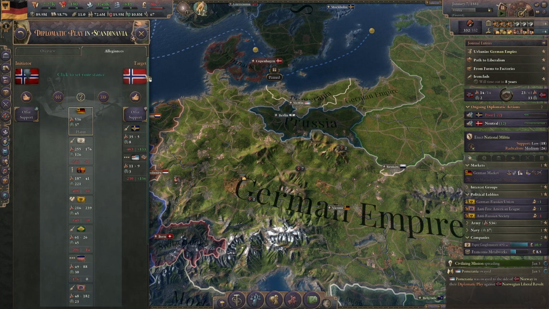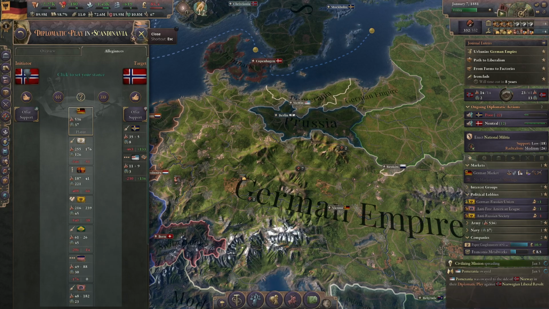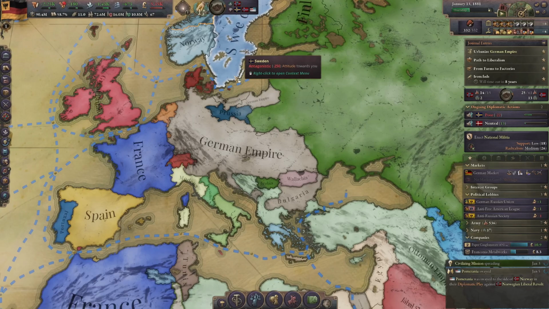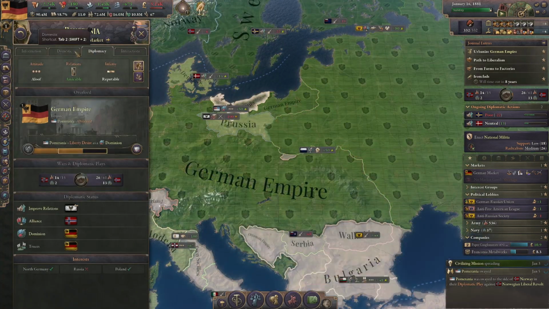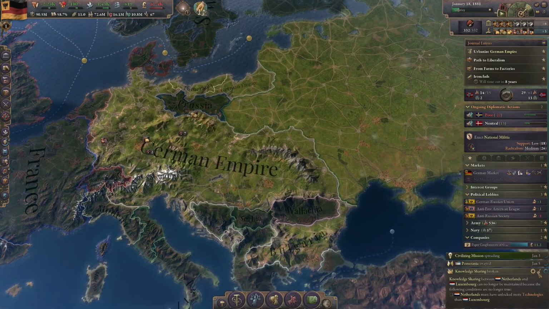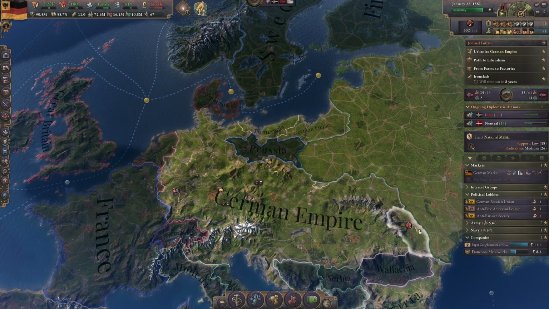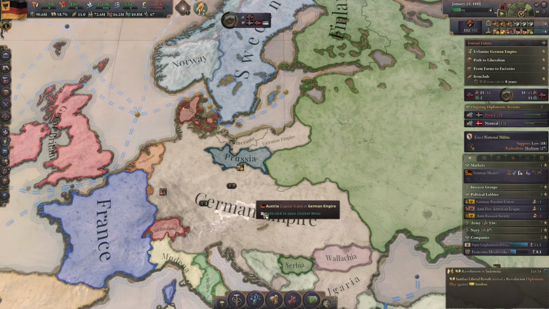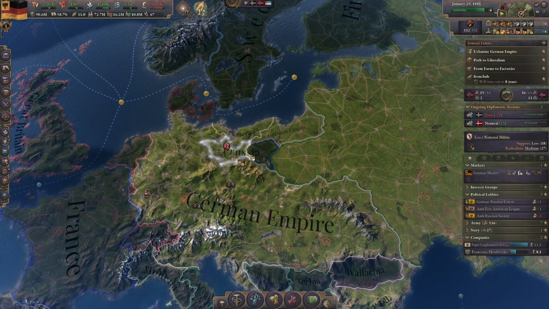Pomerania has sided with Norway. Okay. Didn't realize you were allies with Norway. What? Okay, yeah, apparently you're allies with Norway. Okay. That's just still weird. We'll survive, but that is very weird to me.